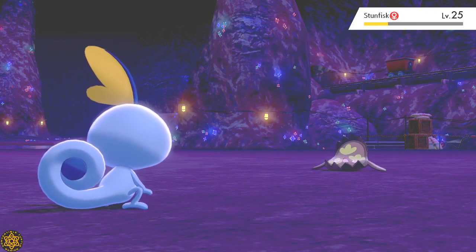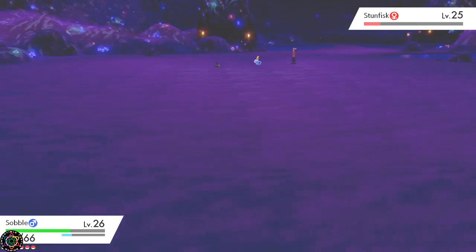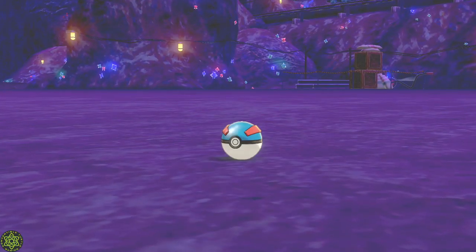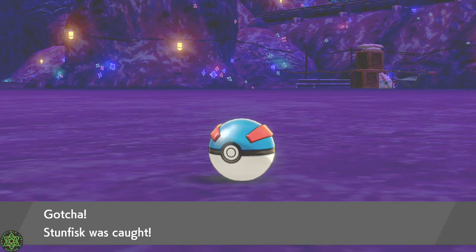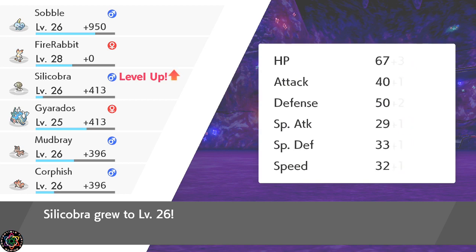Doesn't do a whole lot of damage, but it does do some damage repetitively. And again, not a whole lot, but enough to where we should have been able to get into the red like we just did and throw another Great Ball at it. Hopefully this time we'll get 1, 2, 3 click. There we go. Alright. So this is one of the on the to-do list to catch things here.